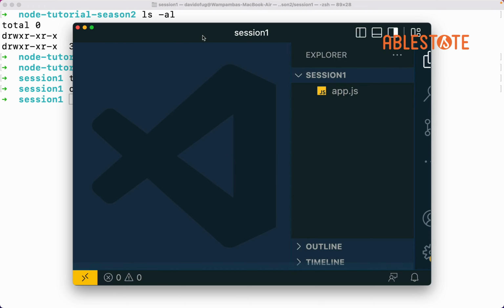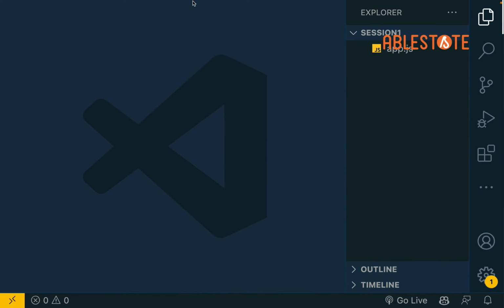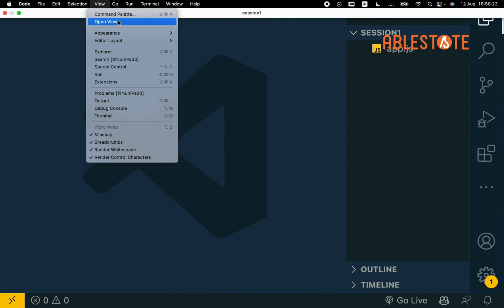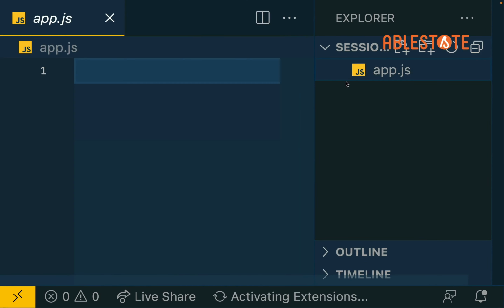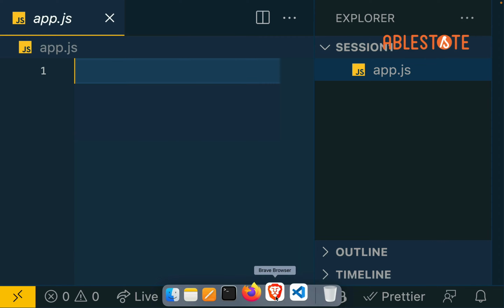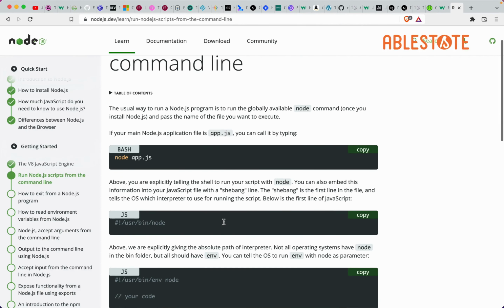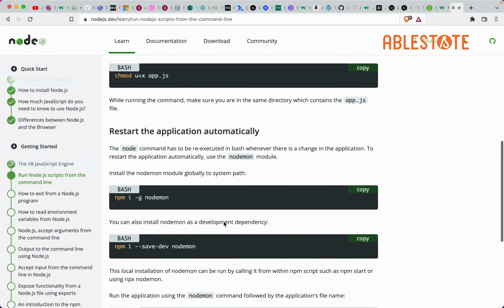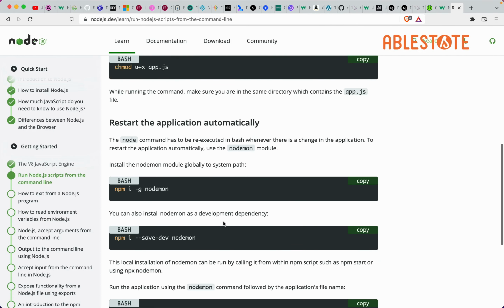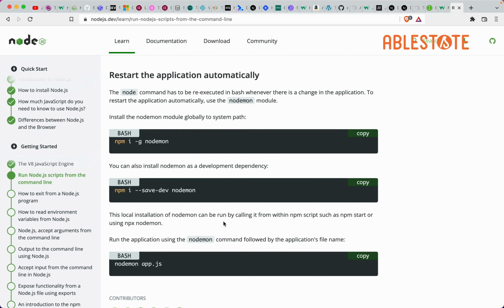So here it has been opened. I can expand it. You may need to zoom in to view more. So I've zoomed in, and I'll click this file for you to see. So I can write some code here.